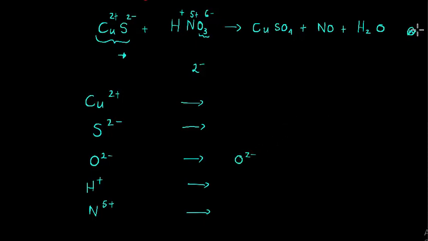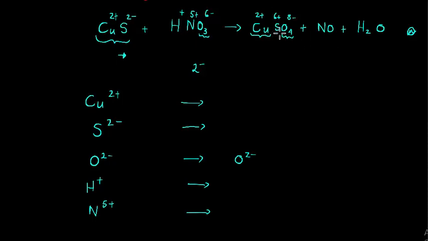Again, the only time oxygen would undergo oxidation or reduction is if it's on its own. Nevertheless, all of these oxygens will have 2 negative. Here we've got 4 oxygens, so that would be 8 negative. Copper will supply 2 of them, 2 positive, and then sulfur must supply the rest. So sulfur would supply 6 positives. It does have the 6 positives because it has 6 valence electrons in its valence structure.